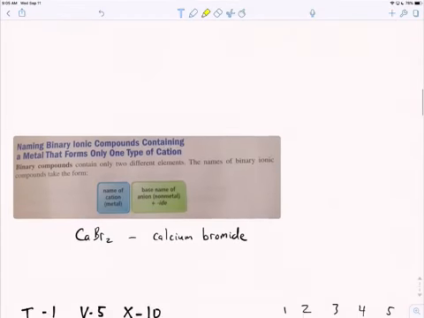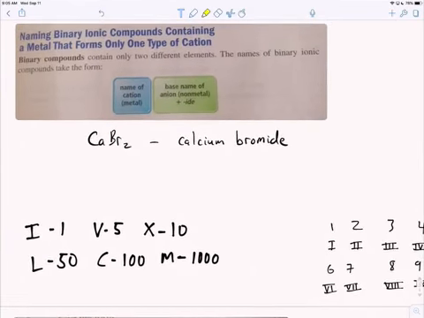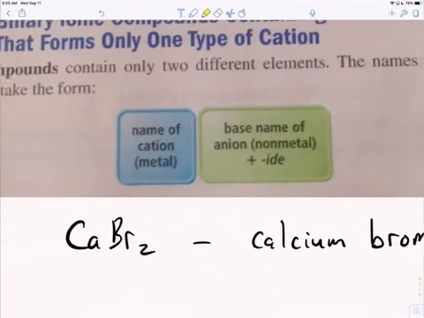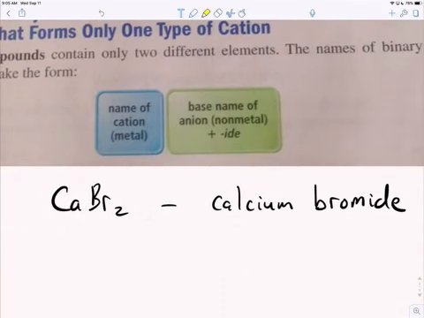Okay. Next thing is naming. Are we doing some more questions? Okay. Naming. When we name, you can see I've used the names of things quite a bit. I do it without even thinking. The first type is to name something that has a metal and a nonmetal, and there's only one type of ion, meaning like the alkalis and the alkaline earths that only have one type of cation. Cation is the positive one.